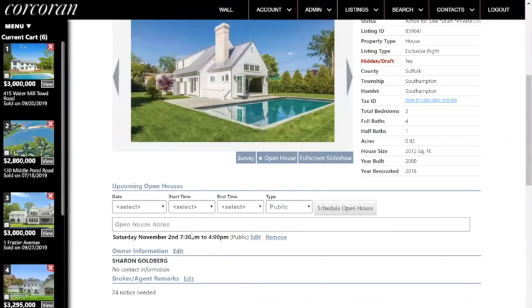Now, is that going to be always, or is that just for now? Okay, until you fully transition. Okay, so just remember to email East End your open houses because they won't reflect on corcoran.com. But when it's available, this is how you'll add your open houses here.